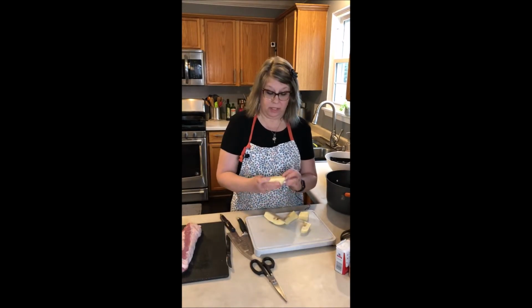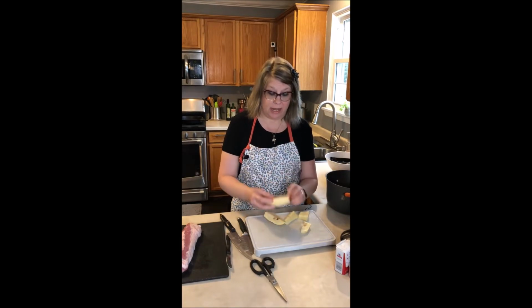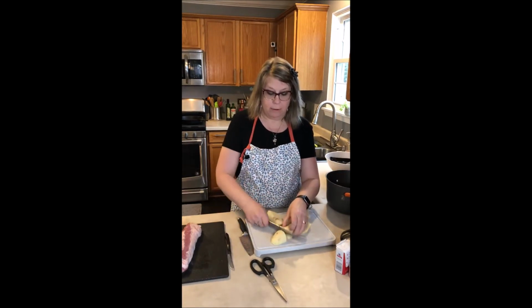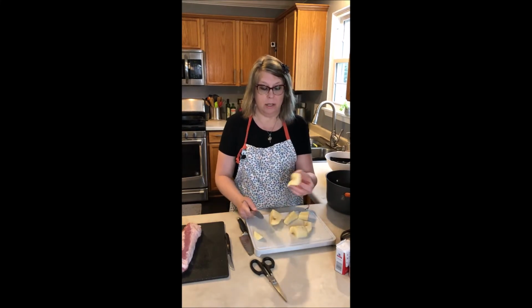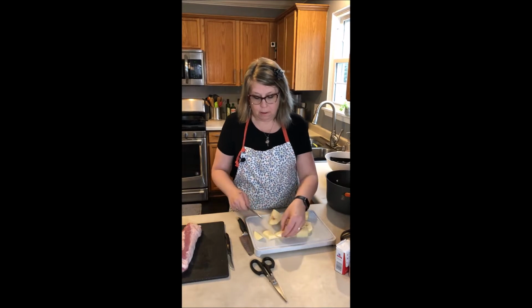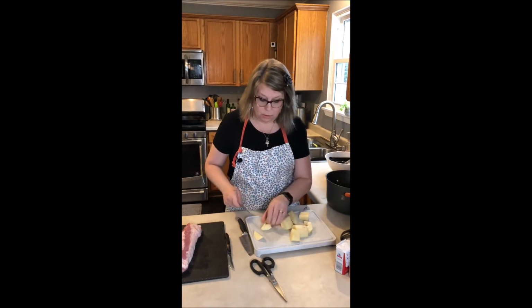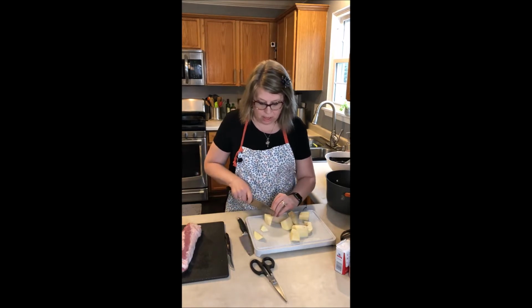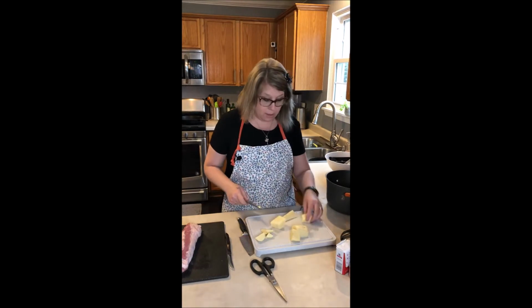I just cut into this potato, and it's kind of icky, but I'm still going to try to salvage as much as I can. We are in quarantine right now, so I'm trying not to go shopping every other day. So I'm just going to cut this little piece off. See, that's all good. And then I'm only losing this little bit. So I'm going to do the same thing here. This one's a little thinner. I cut it. So let's see. Yep, that works. That one I'm going to throw away, and the rest are fine.